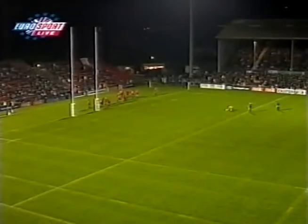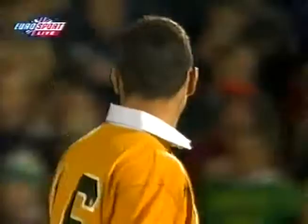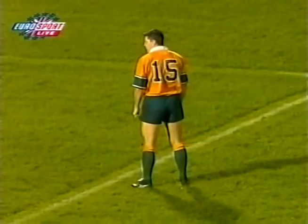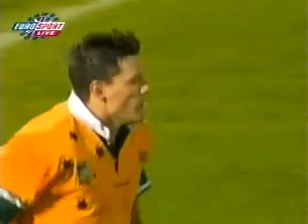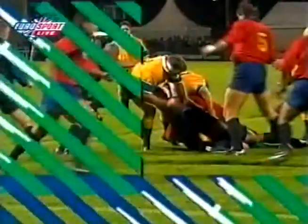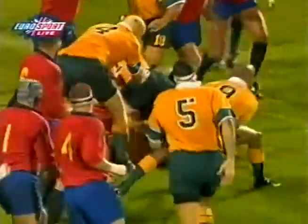And as so often happens in these games, you get a pretty robust first half performance from the underdogs, but in the second half very much the better sides are inclined to run away with it. And before you know it, having played reasonably well, you've conceded 50 points. And Australia already have 30. And you wouldn't say that Romania have played badly at all. But it's that extra bit of quality, that extra yard of pace and extra bit of power that really runs away in the second half performances, when after the first half opposition teams have played so well to contain, they just break down, the little gaps appear and the quality comes through.